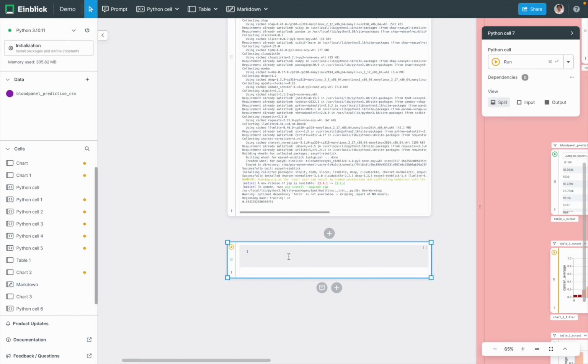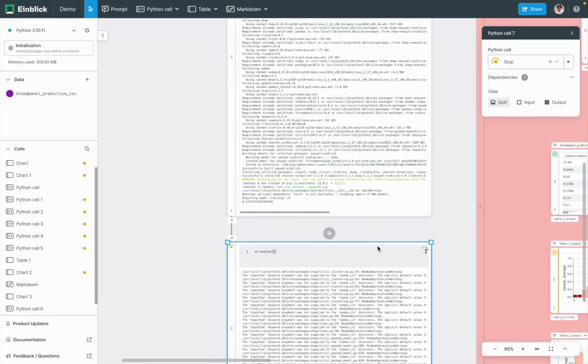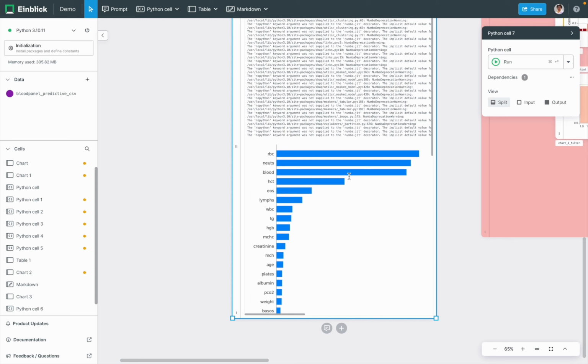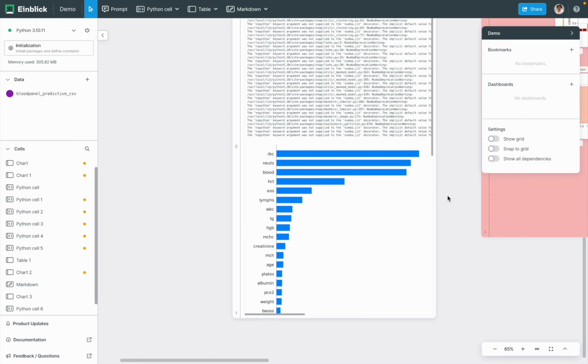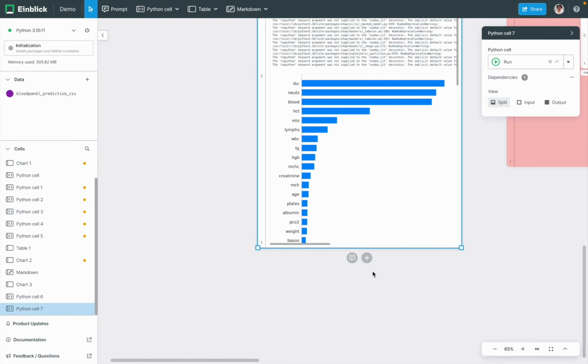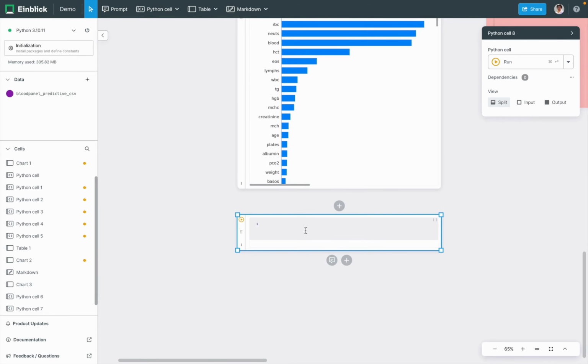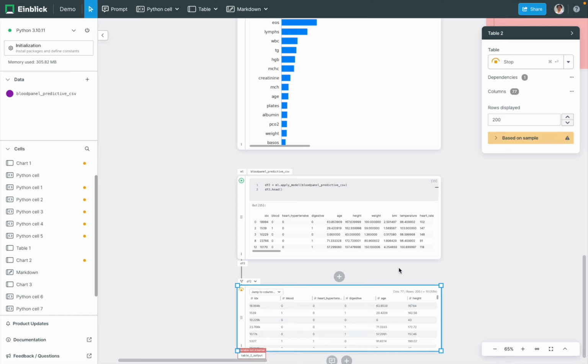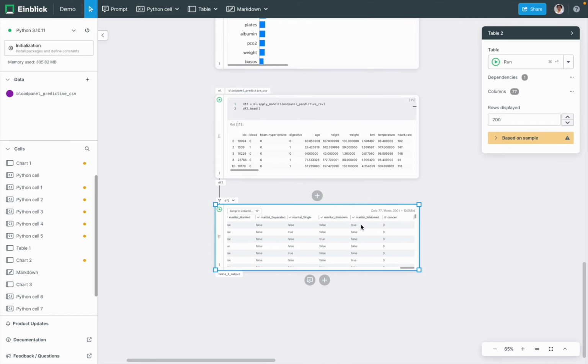If we want to see the results and see what we got here, we can use the ml.explain, run this, and we'll generate a Shapley explainer. And we see red blood cell, neutrophils, and HCT hematocrit are the top drivers of this prediction. We can also get the prediction itself, even though I don't have another data frame right now. And we can use the apply model function, and we can apply it back to the original data set, which is blood panel predictive CSV, and get the head of this, or I can put this in a table and say df2, and I can see the new column is cancer.